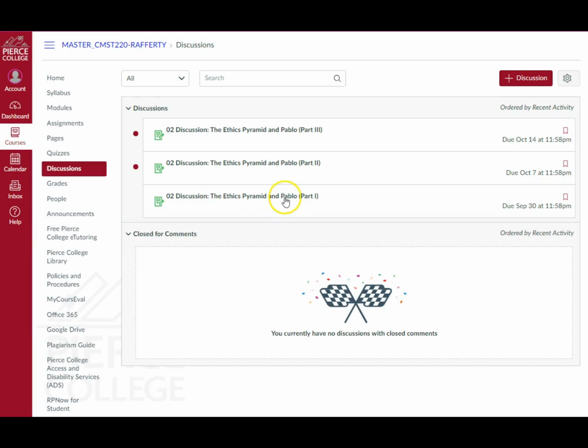There are only 3 discussions in this course, but note how they are all about the same topic, and how they are separated into a part 1, a part 2, and a part 3. Over here, you can subscribe to a discussion. This is a good idea because Canvas sends you an alert when classmates post, and it can serve as a reminder to check back when there is more than one post required. Let's look at one discussion.